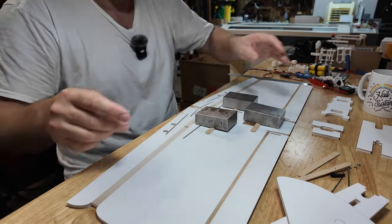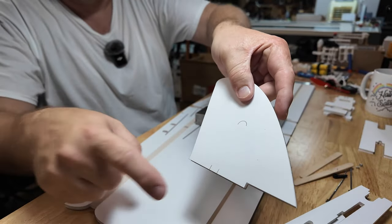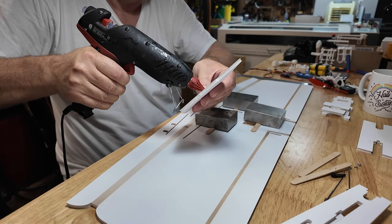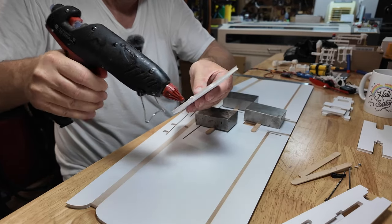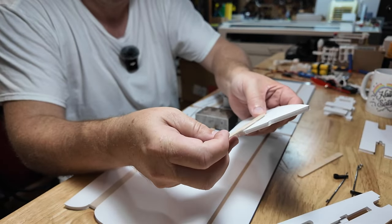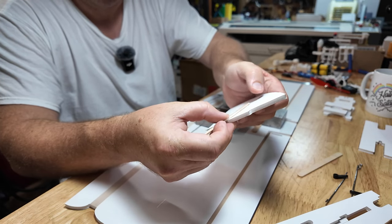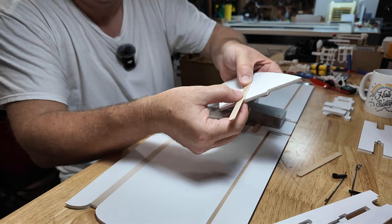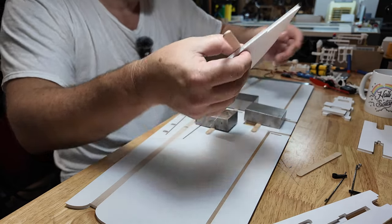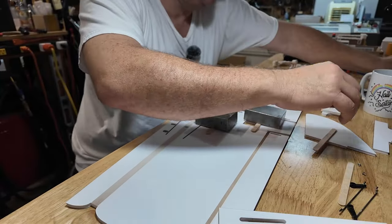Where they also help out, and I'll show you this as we build, here on the tail, if you notice that alignment mark there, which I'll go ahead and put hot glue, will, if you're using the same size popsicle sticks that we're using, or that I use, when this sticks out the bottom of the fuselage, it'll give the airplane more or less a level attitude. It's trimmed to that distance. So let's go ahead and take care of some other parts we can do right now.